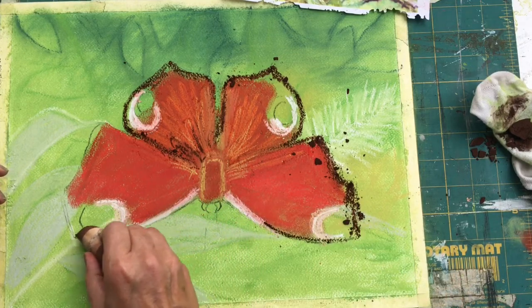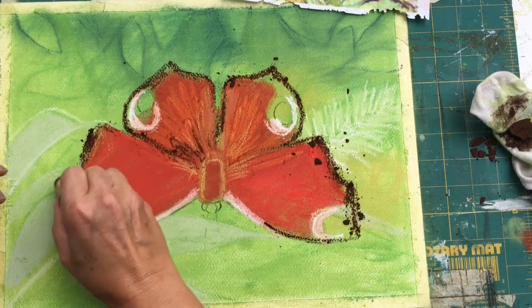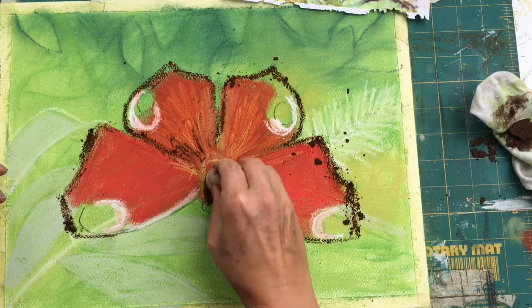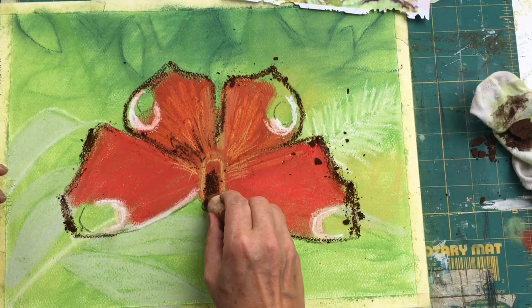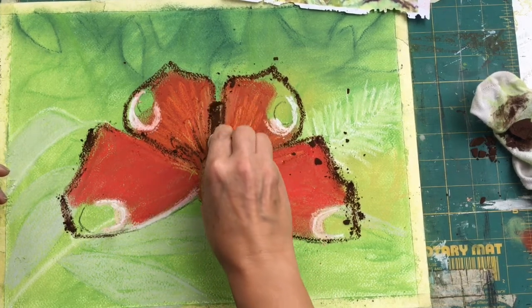I just want to control the black, because black is a sort of dead colour, so you want to use as little of it as possible. So if you can darken something up without using black, then use a different colour. Use a brown or a dark blue or something along those lines. Just going to put the central body section in there.